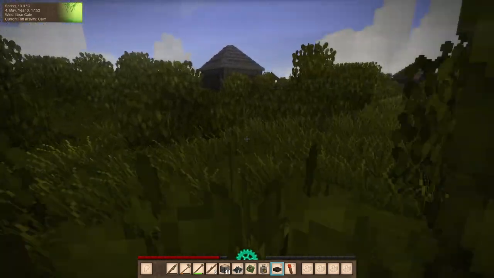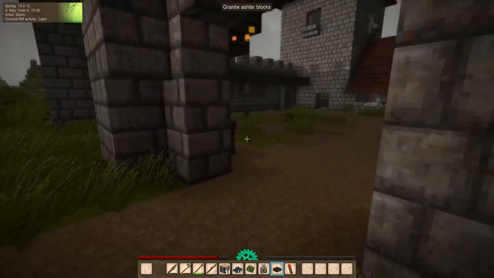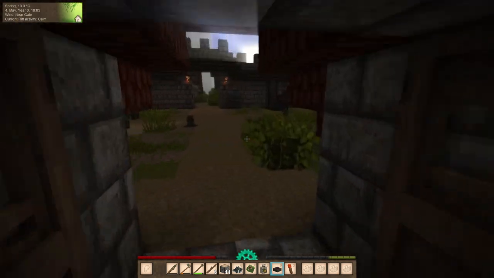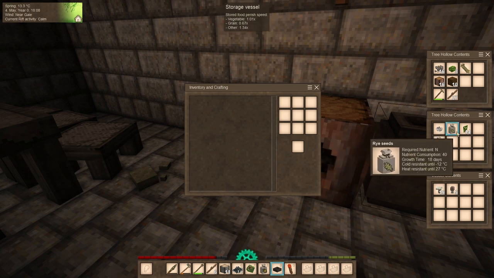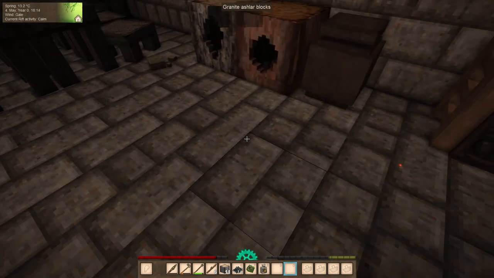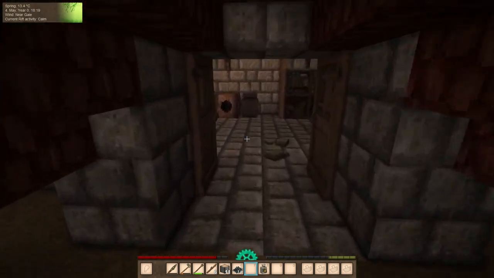Let's get this bowl ready. So I can just run in, grab the food, and start eating it. And there we go, not starving anymore. So now I need to plant all of these. Let's go ahead and set the bowl down. Go ahead and plant this tree. Let's plant it right there.